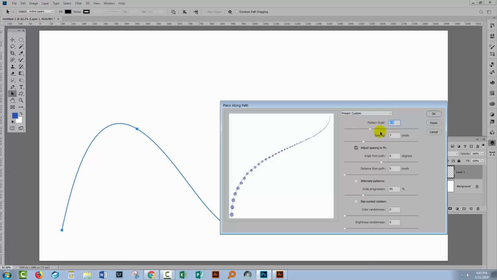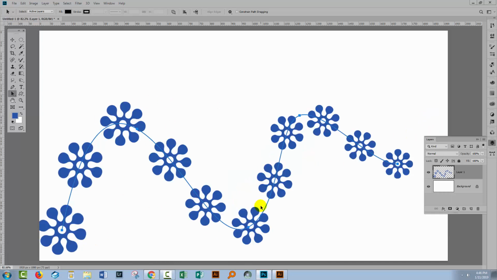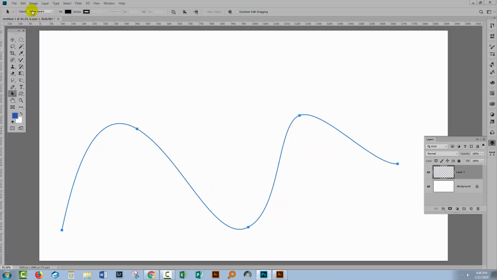Maybe even a bit bigger. Given that we know what it looked like last time in this dialogue, we can sort of guesstimate as to what it should look like this time. I'm thinking that might be a good option. Let's click OK and test it. Well, it's probably a little big, so let's go back and try it again.